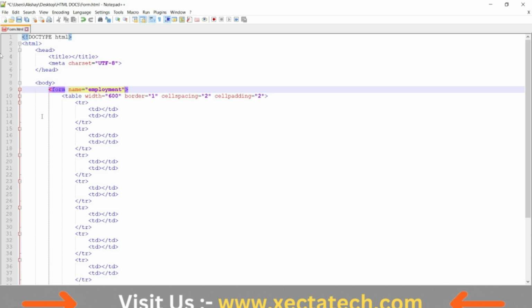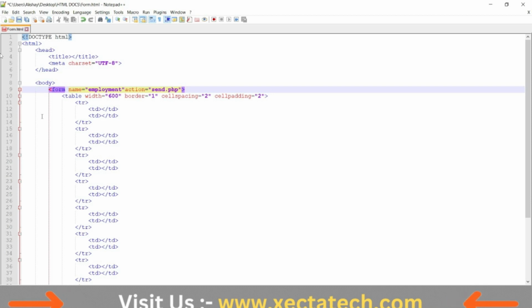Next, we need to instruct our browser on where to send this form data upon submission. This is known as the form action. In our case, we will be sending the data to a PHP script which will instruct our web server on how the data should be processed. For the form action, let's type in send.php to the action attribute. We will create the send.php in the PHP section of the course.